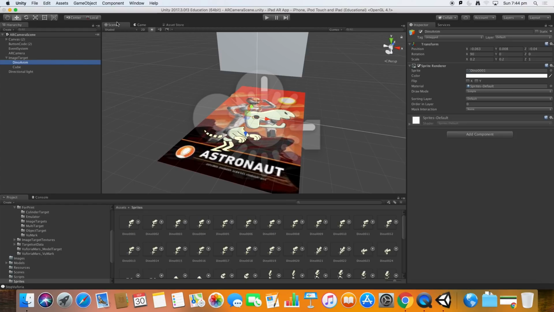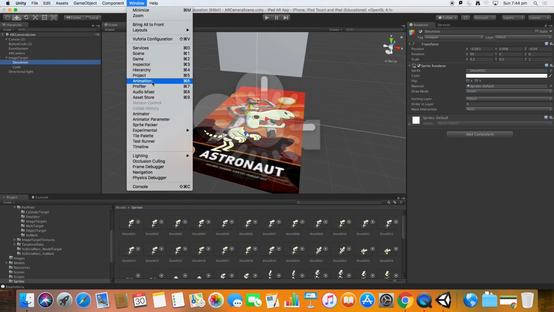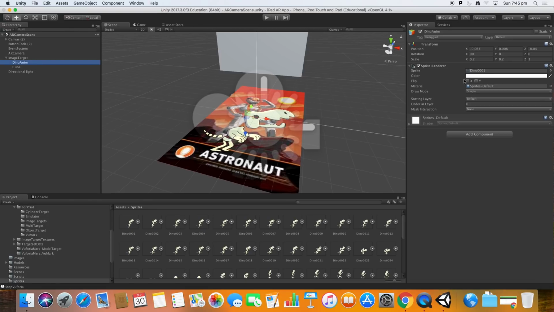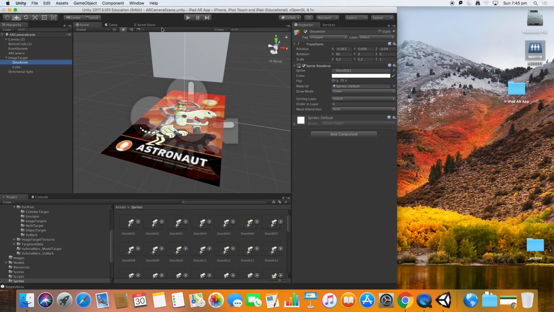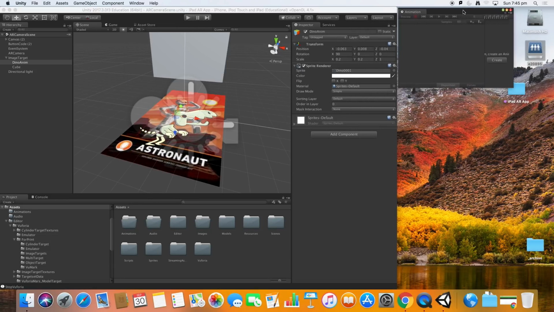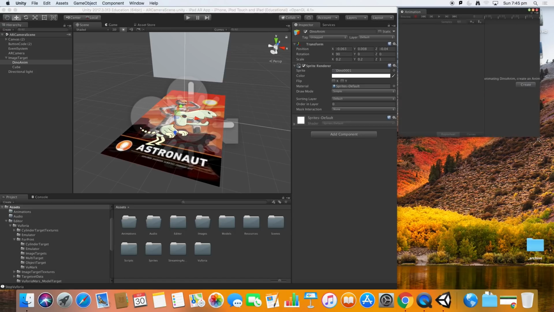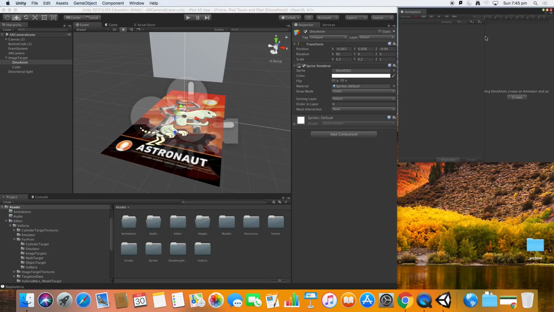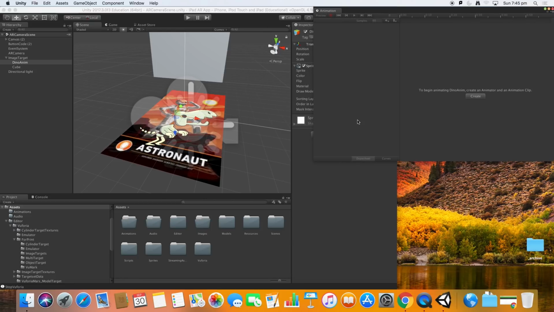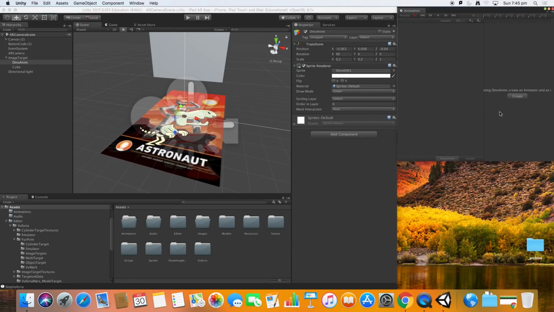With my Dino Anim selected, I'm going to go up to the Window menu and I'm going to choose Animation. And that's going to bring this pop-up window here. And what I like to do, because this window tends to sort of hide behind everything else, I'm going to actually click into Unity and resize it so I can see a little bit of Unity, the main program on the left-hand side here. And then I'm going to bring up the animation window and actually pop it on the right-hand side over here like so. Okay, it just makes it really easy to click into. And as you can see here, it's saying, if I just open that out, to begin animating Dino Anim, create an animator and an animation clip. Alright, so I'm going to do that just over here by choosing Create.